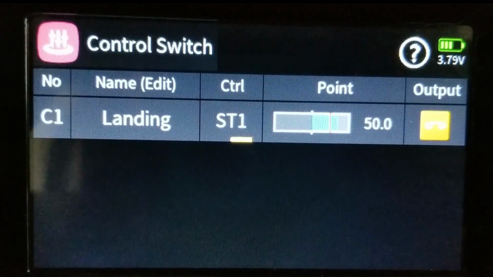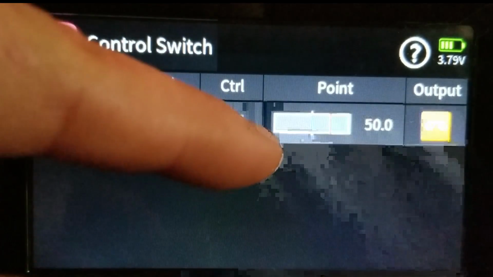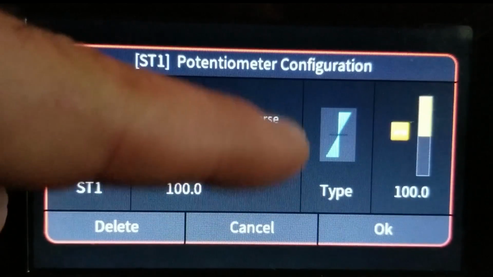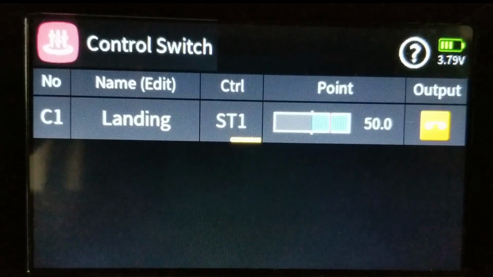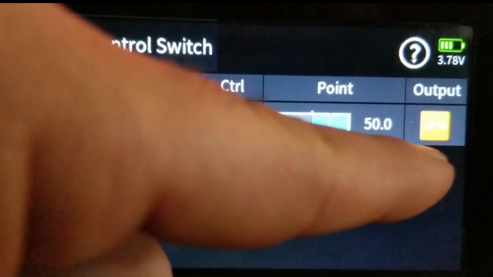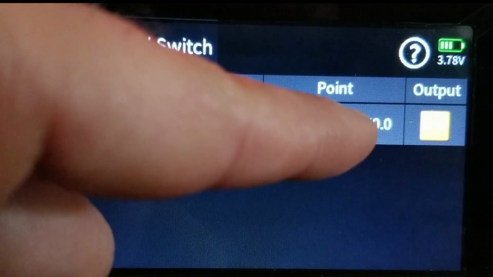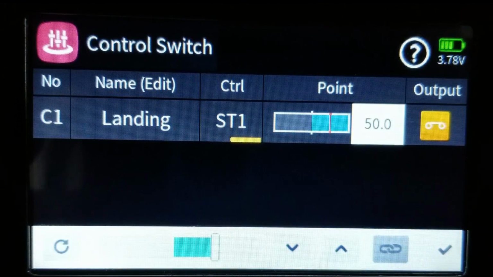One thing I noticed right away is that the direction I want is incorrect. So what I'm going to do is reverse this. Now at the bottom side of the travel, so the throttle stick is all the way down now, or the flap stick's all the way down, and this is lit up, so I know it's activated. Now I'm going to change the point at which it activates.